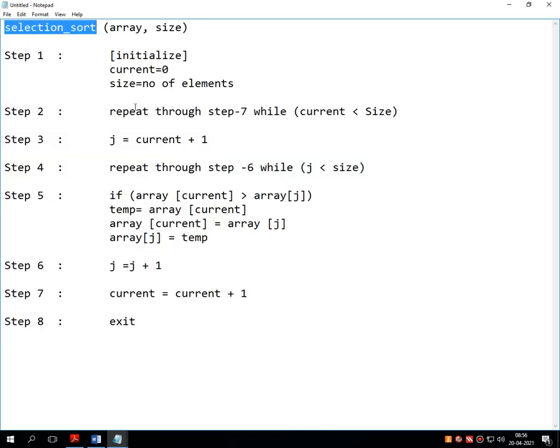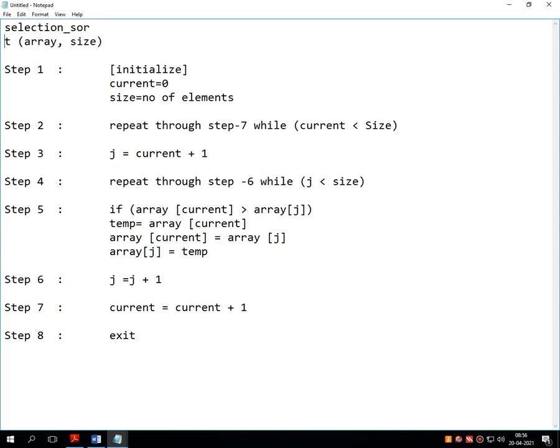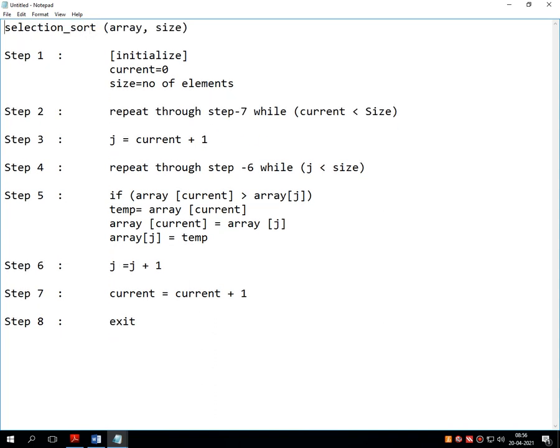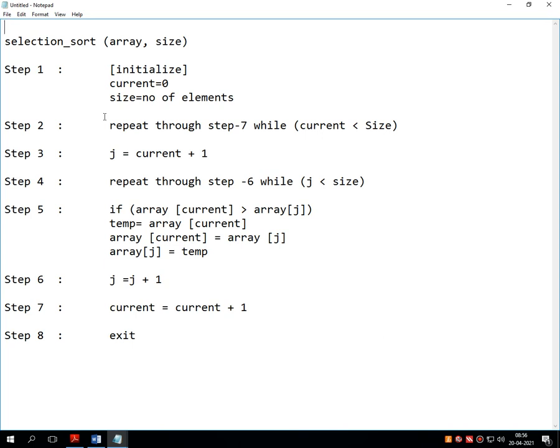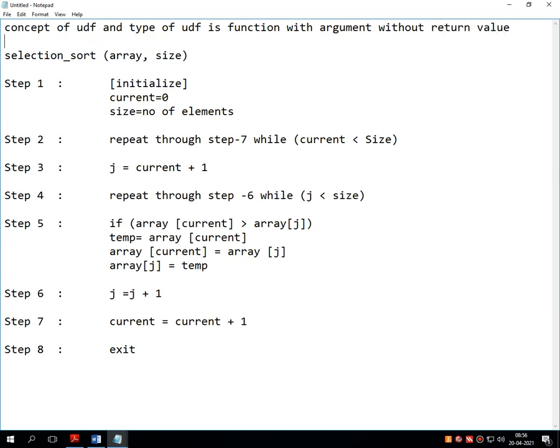In the implementation of selection sort, we will use the concept of a user defined function, and the type of UDF is function with argument without return value.